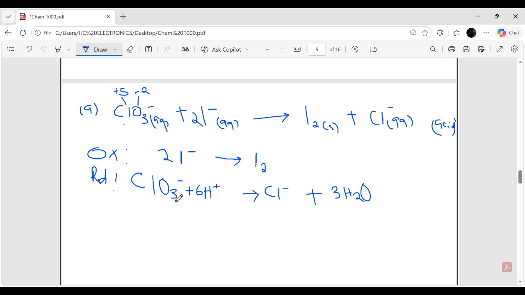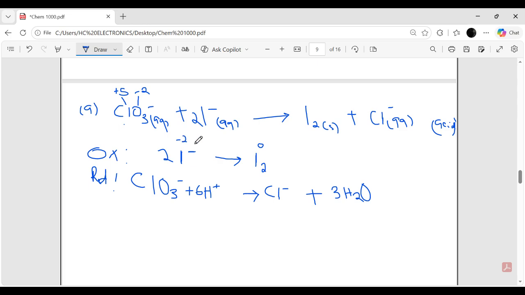So now, after you have the balanced atoms, you find the difference in charge. This side there is zero. The overall of this side is zero because you have only this one. Then this side, the overall, it is what? Negative 2. So you subtract 0 minus negative 2. It is 2.